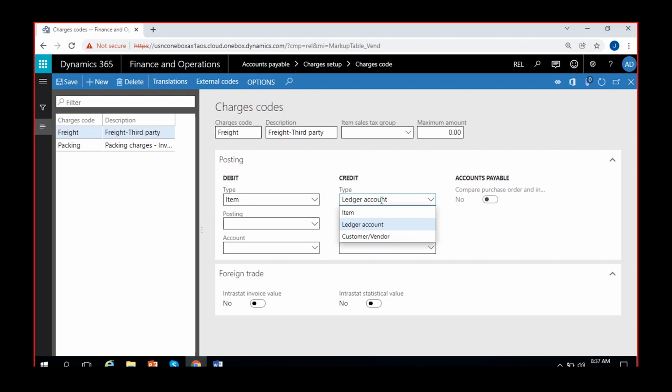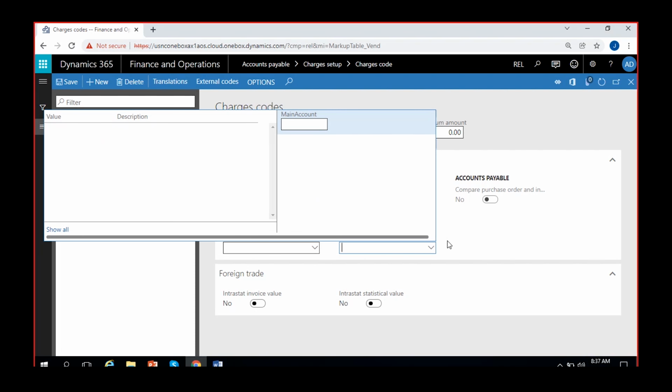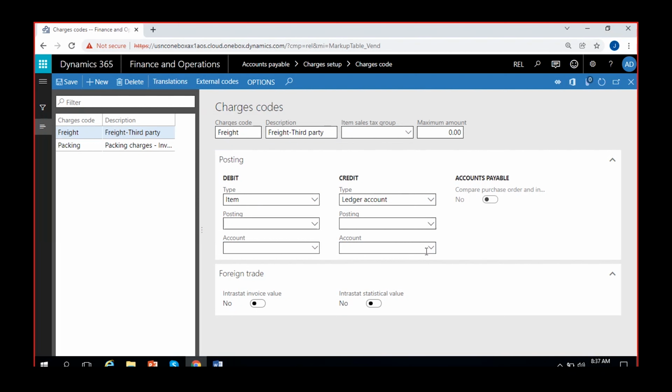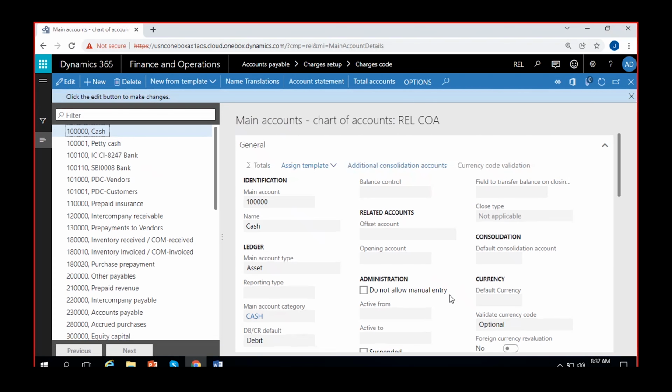So you have to select the type as ledger account only here, and you have to give an account here. You have to give some payable account here in the credit. So for that, I'll create one account quickly. It's a liability account, right?